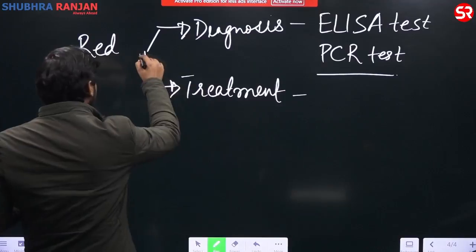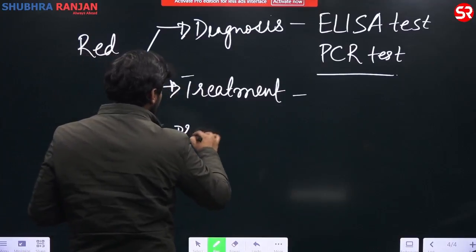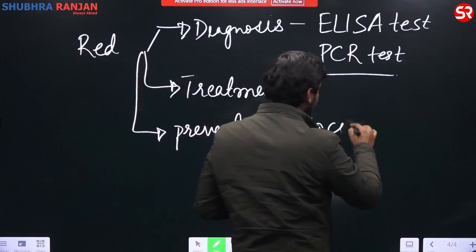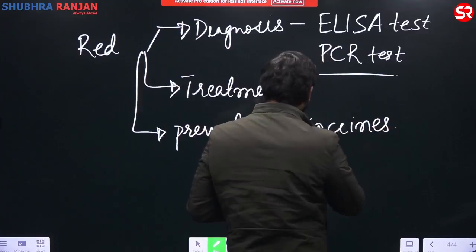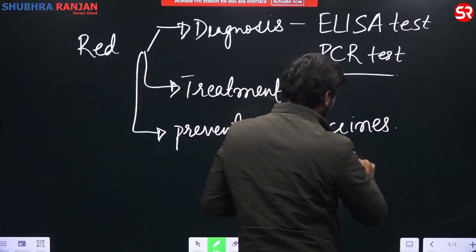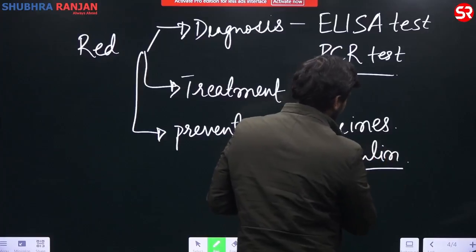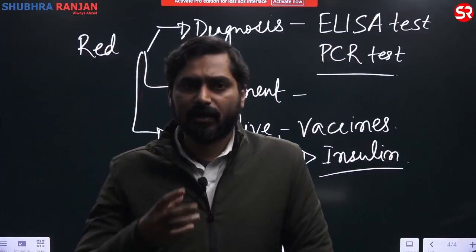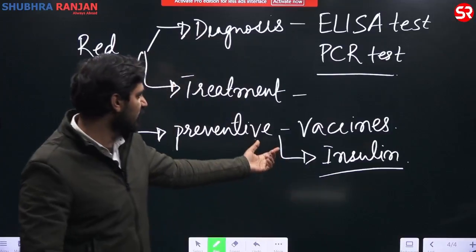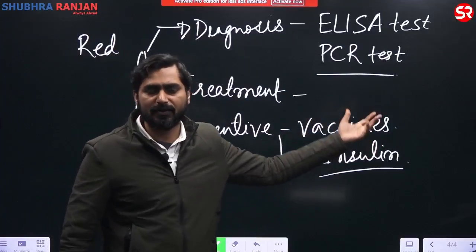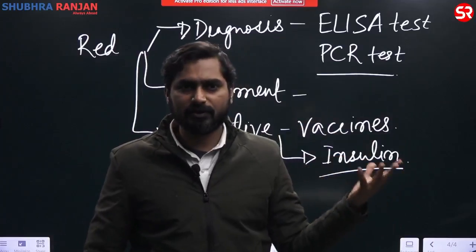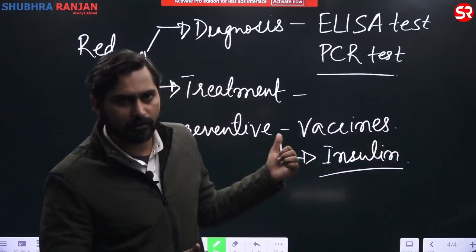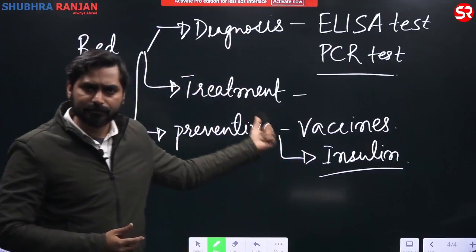Also for preventive health, the major achievement has been production of vaccines, and one of the earliest products of biotechnology was insulin. So nowadays the production of vaccines has become a major talk of the town. So this is one of the major achievements. The different types of vaccines that we are producing, we are using biotechnology to produce those vaccines. Whether it is Covishield or Covaxin or Sputnik, they all are produced using biotechnology.